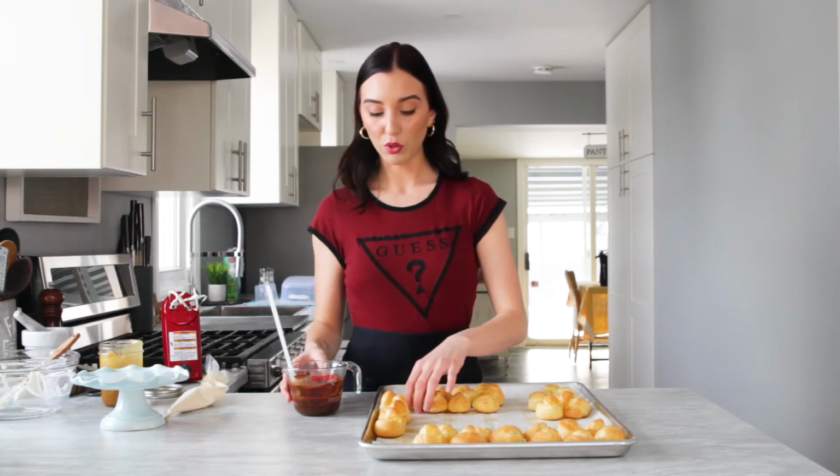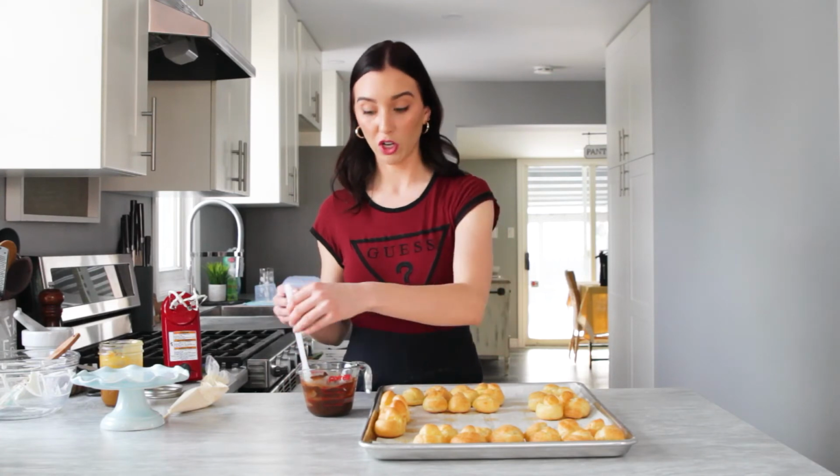But what I would do is finish them all, put them in a smaller tray or a Tupperware, and then store them in the fridge, because now you're rehydrating the choux again, right? It dried out, it's dry for a reason, and then you're filling it, so it's going to get nice and soft. So you want to keep them in the fridge if you're not serving them right away.